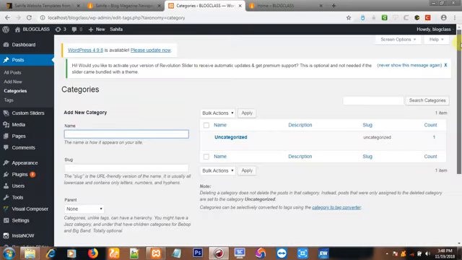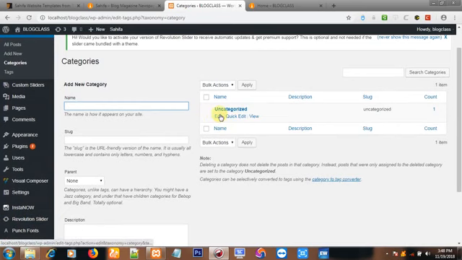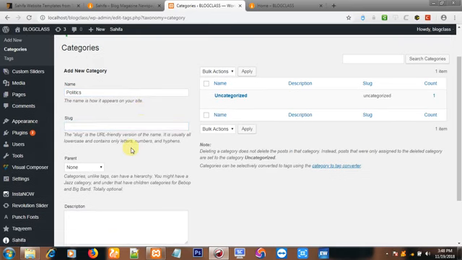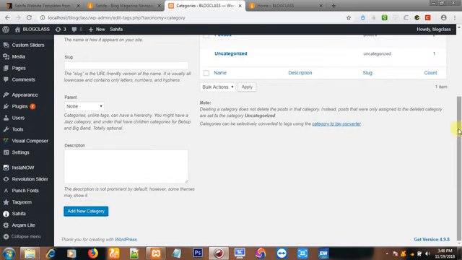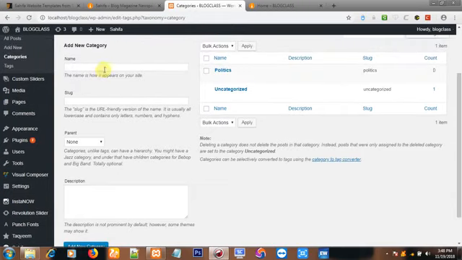Let's say entertainment. We go down and click add. I just want to create all of them before we go on. That's what you should do too. We have done about 4 of them. The next one, let's say fashion category. If you're making any post on fashion, it will go under this category. Let's say another one, world news. Just go down and click to add. How many have we done? We have done about 6 of them.